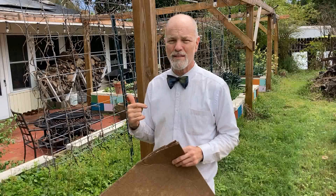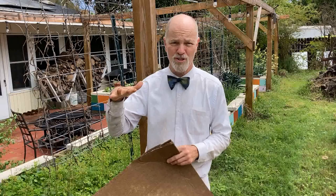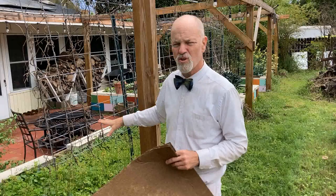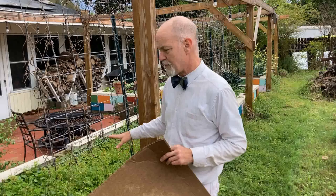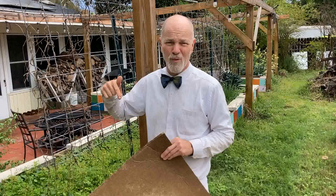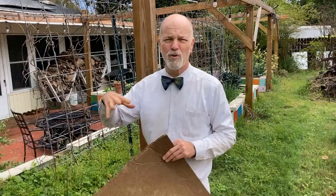Well, what I'm going to do for this particular bed, I'm going to show you the points at which you can mulch in the fall if you want to, or just a couple of months before you're going to be preparing to plant things. But what I'm going to be doing here is putting down the cardboard to kill all these old weeds, get them taken care of once and for all, and then I'm going to put about 8 to 10 inches of compost on top of it so that I can just start planting in that compost. By the time the roots get down to this stuff, 8 to 10 inches in the ground, this stuff will be broken up enough, the worms will have shredded it enough, they will be able to poke roots as far down as they need to go.